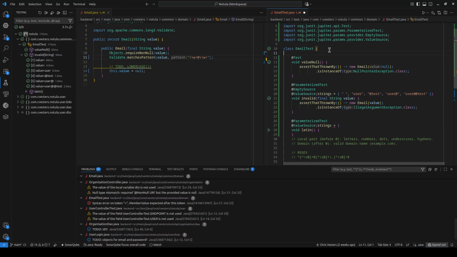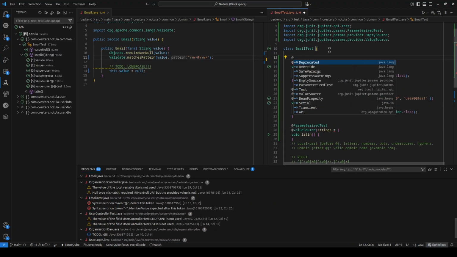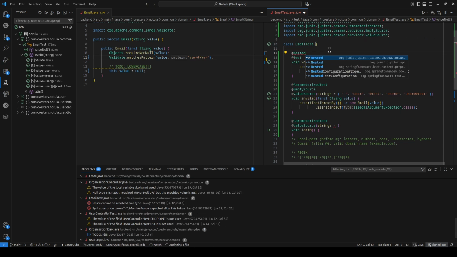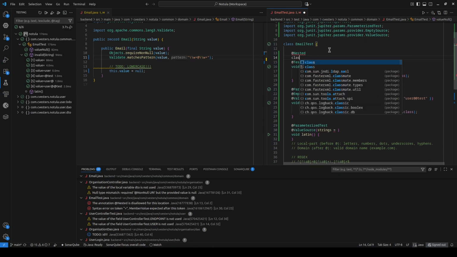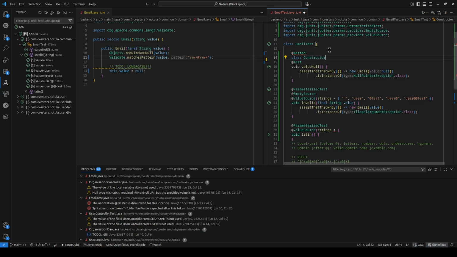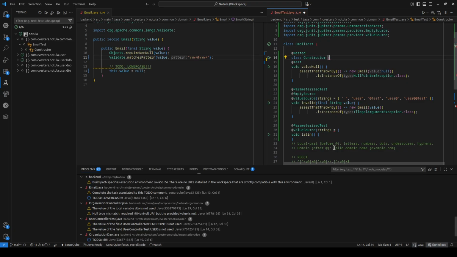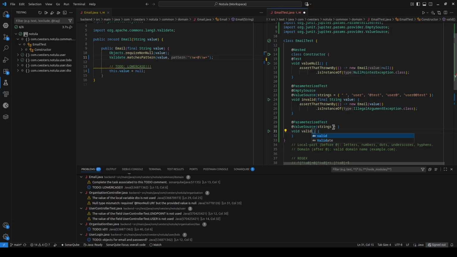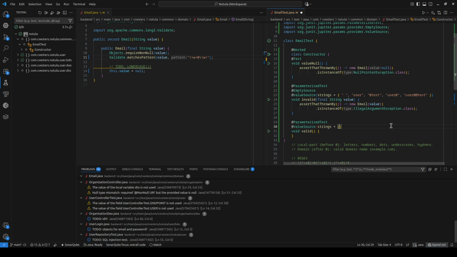I am going to do this in a nested class. Nested. Nope, that's the wrong one. I always want to suggest the wrong one first. Class. Why? Because then I can do it like this and say Latin, I say valid, and then it's easier to check. Then I can say what is valid.